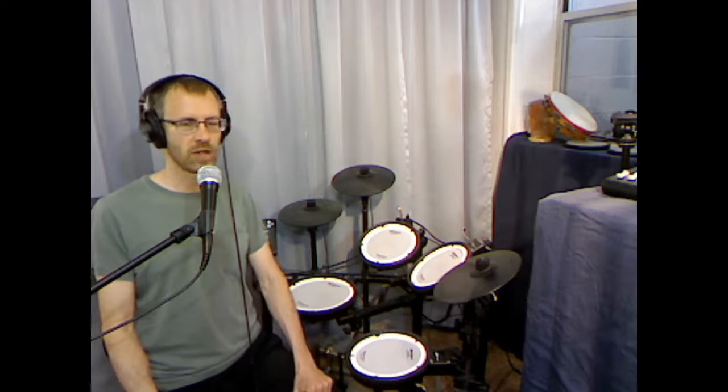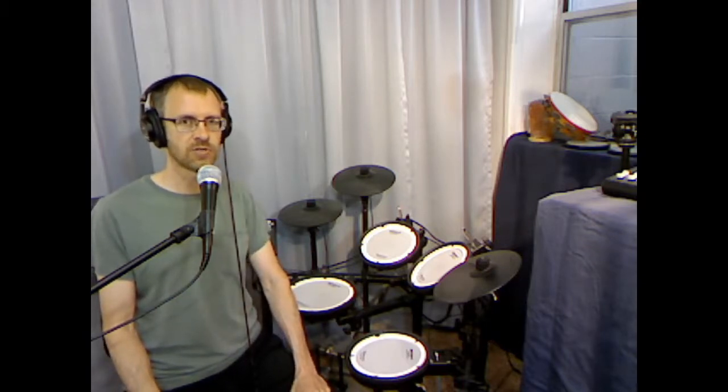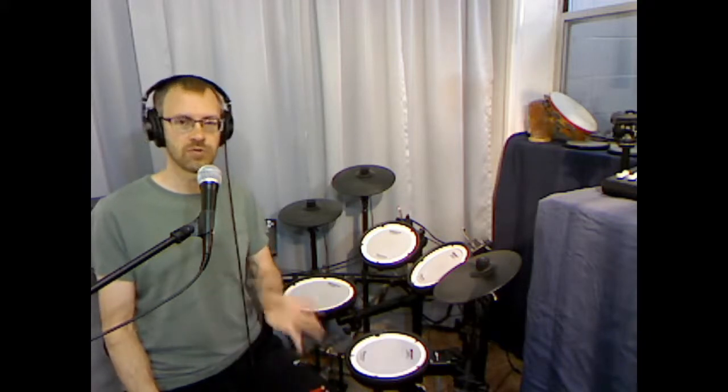So yeah, hope you enjoyed right, left, left, or left, right, right, and putting the double bounce into this asymmetrical sticking. It's kind of tricky at first, but it's going to be well worth the effort you put into it, because it will lead to really fast 6-stroke rolls and some other rolls that kind of are dependent upon this sort of thing.